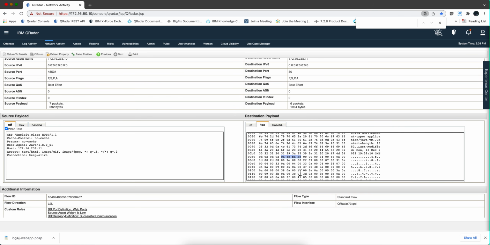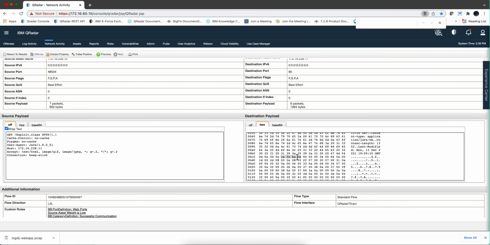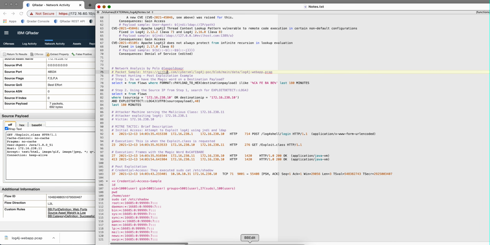So this first phase of the detection tells us somebody is loading remote Java classes. Now that we have that, let's investigate the traffic going between those 2 IPs.